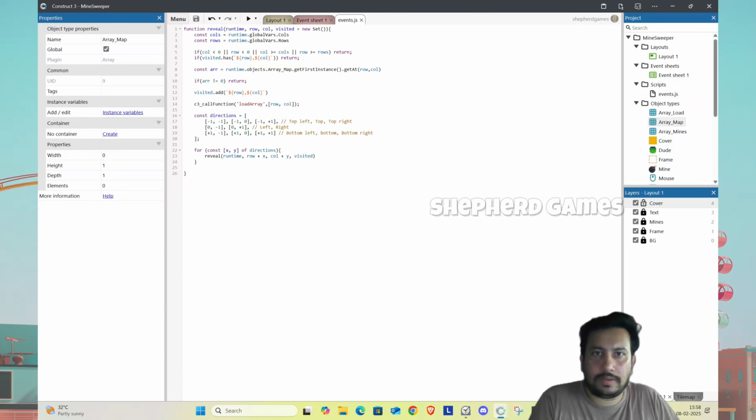And if the array value is not equal to 0, we are going to stop the function, because it has to be 0 at any time. And we are going to add that array row and column to visited so that we can relook at it later. And we are passing the row and column to the array underscore load so that we can delete it later. Now we have the 8 directions, and we are looping through, and we are recalling the function.